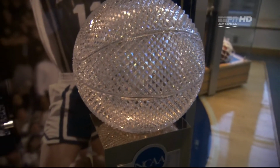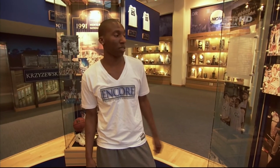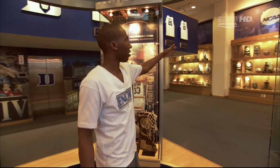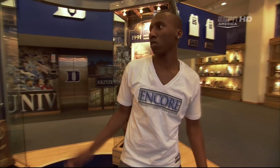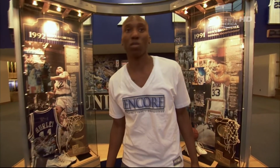It makes me feel accomplished but not satisfied. Obviously I still have 1 more year, so I have another chance to put up another pillar in here. And this whole atmosphere in here is very motivating. The accomplishment of winning the ultimate prize, seeing the trophies over here saying NCAA Final Four, you got the Final Four emblems on this wall over here. So this whole area just basically makes you feel like a champion, makes you feel like you're among champions. And Coach K always expects that you play to be a champion, you play to be the best at all times.